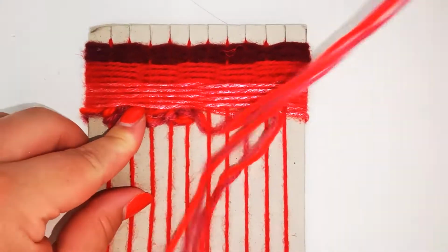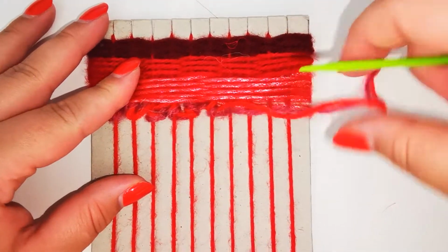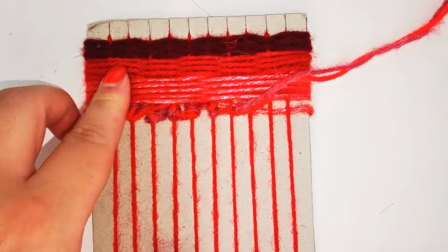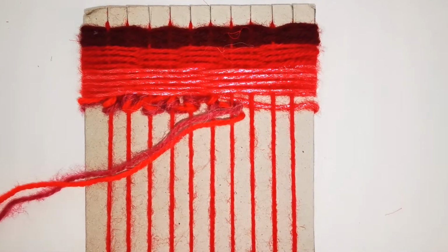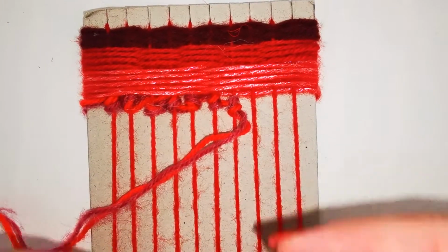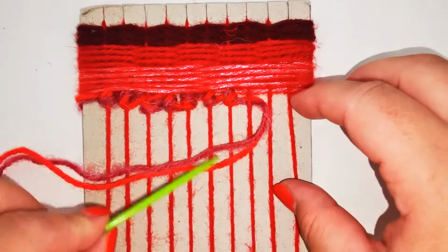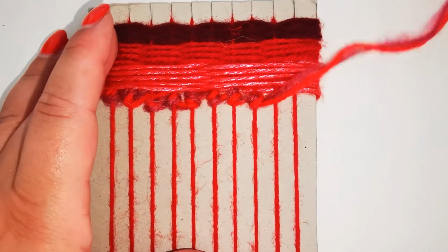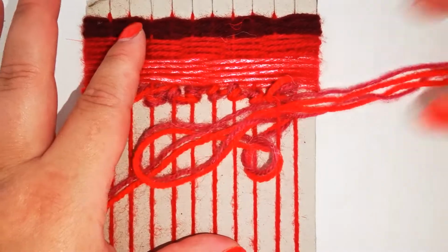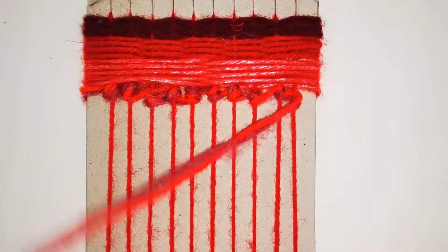So under the warp string, and then loop back. Under the warp string, and loop. So under, and loop. Under, and loop. Under. And loop.